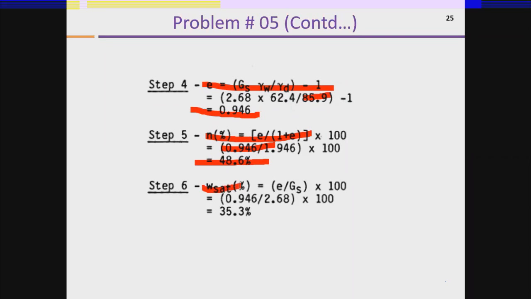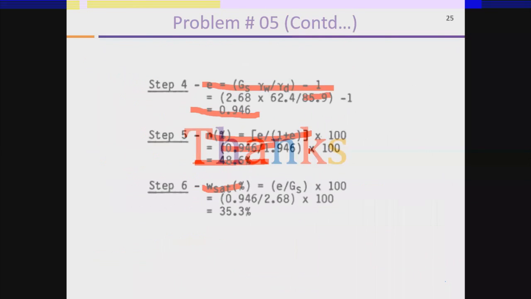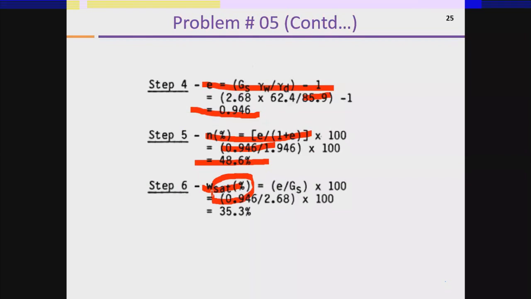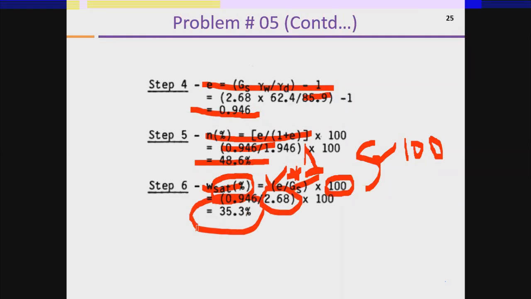Now I'm interested in finding the water content. For the water content of saturated soil, I have this formula: E divided by GS. Over here it is only E divided by GS because I have written a value of saturated. If you are interested in finding the water content of saturated soil, just keep in mind that the degree of saturation is 100%, so in this expression I have put the value as 1 in decimal form. Got it, guys? The value of the void ratio is equal to 0.946, and the specific gravity is given in the expression as 2.68. So this equation will give me the water content of the saturated soil, which is equal to 35.3%.